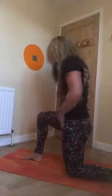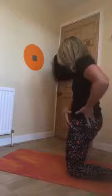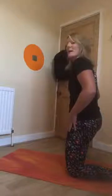So from the side, again, if I'm not working in this posture, then I'm just kneeling here. There's no stability, and if I were to, actually I need my foot there, don't I? Foot in the wrong place. But there's no stability there, and I can just move into that, but I'm not getting a lot of movement through my ankle, and I'm certainly not getting any support in my hips, and my bum is sticking out. So what we need to be doing is working hard through that glute to keep that hip forward and this bit stable, and then working hard through this glute to keep that knee back.